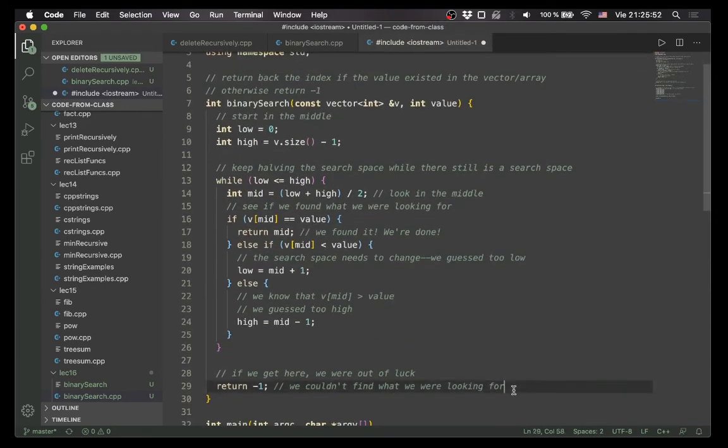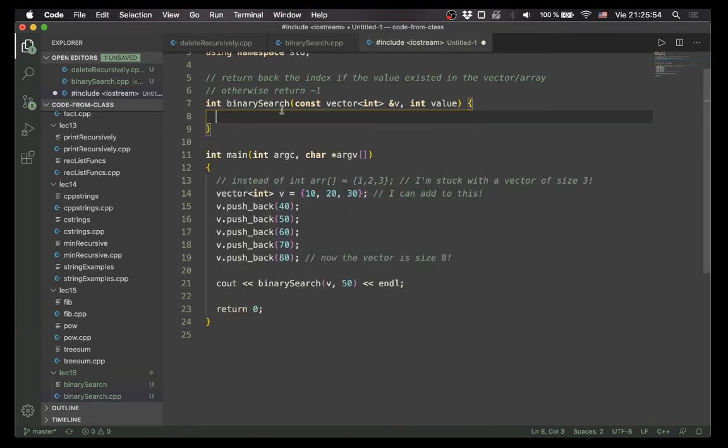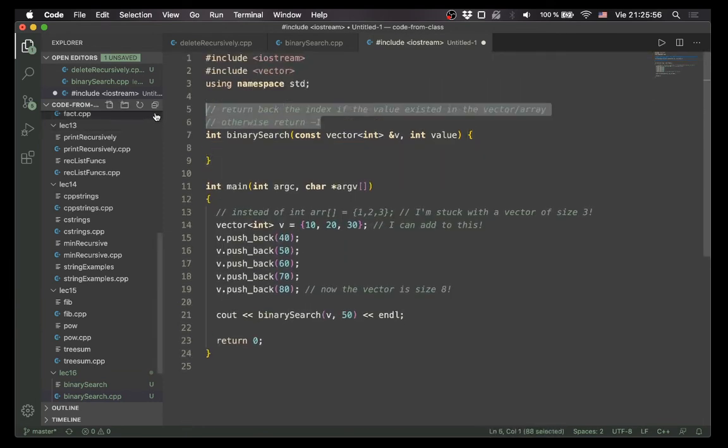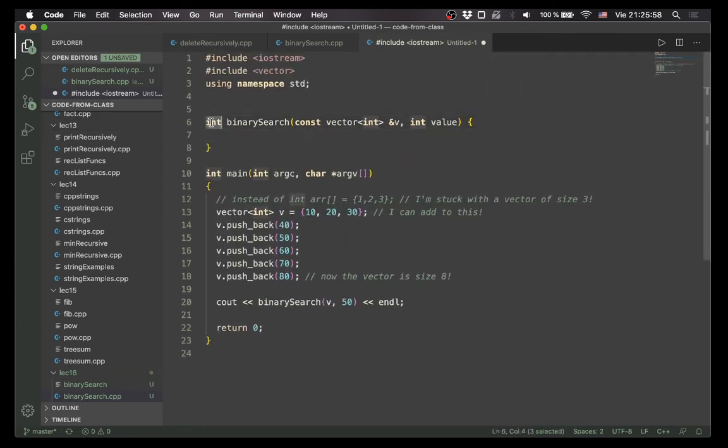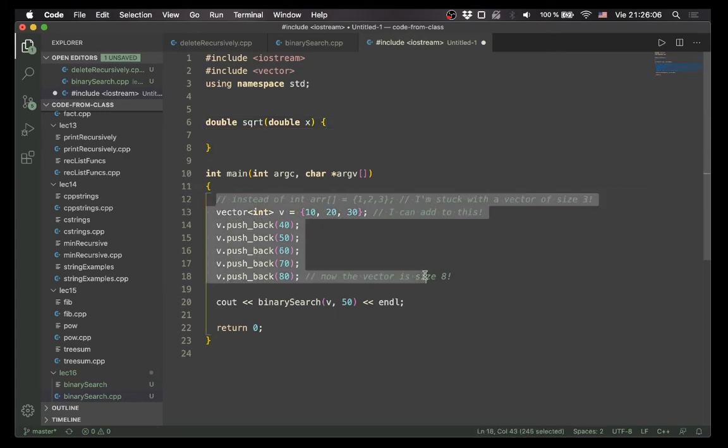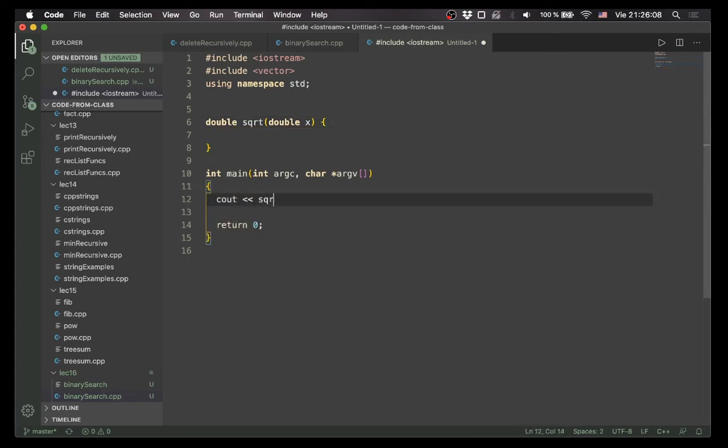I don't really need to do much different, but I'll just change all these functions around. Double square root, double x, and let's output the square root of 2.0, let's say.